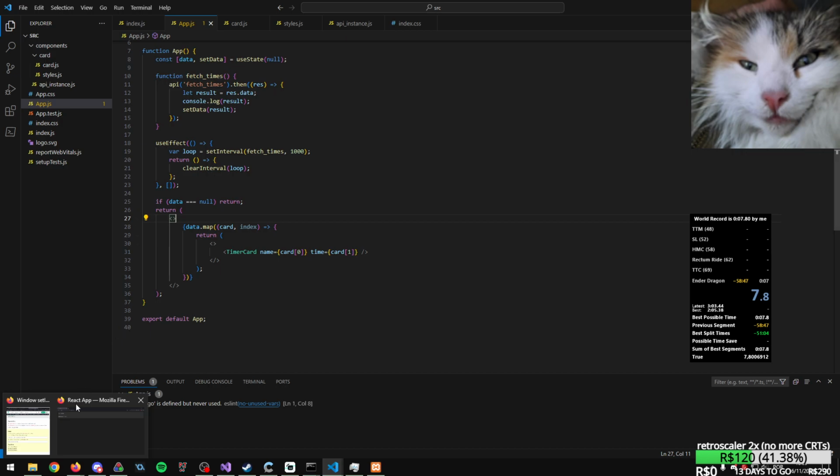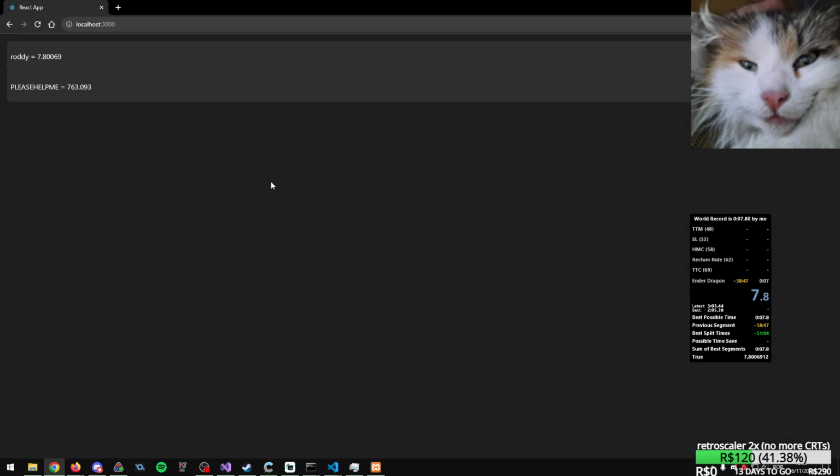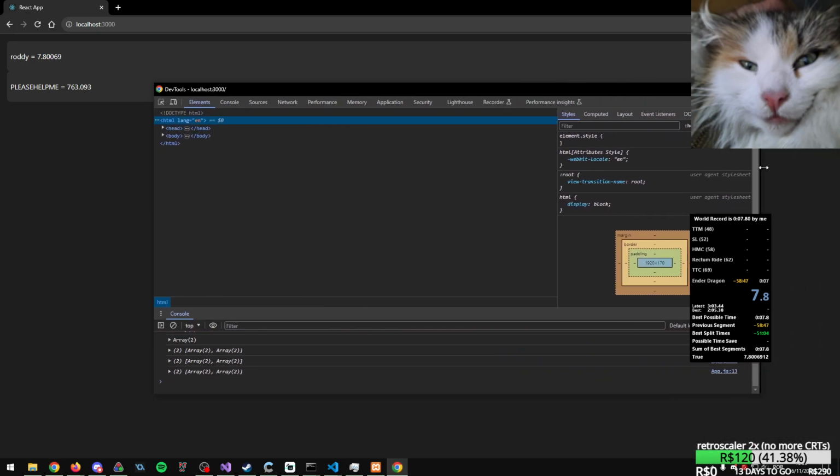I feel like Chrome has a better inspect than Firefox.